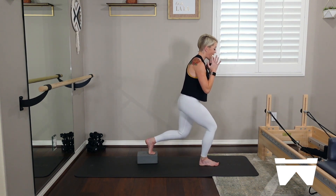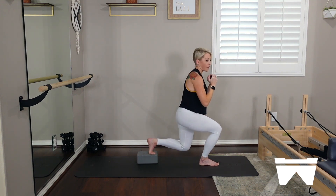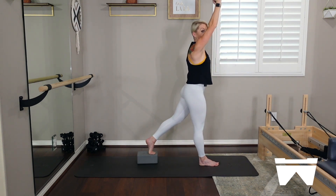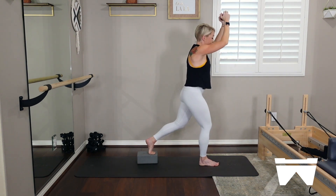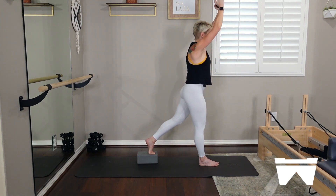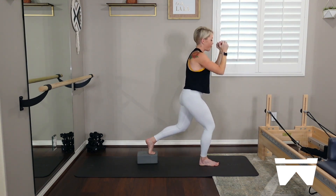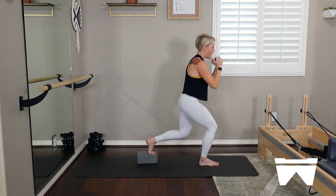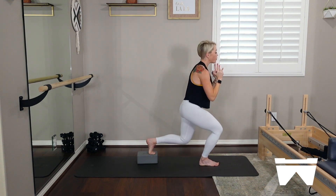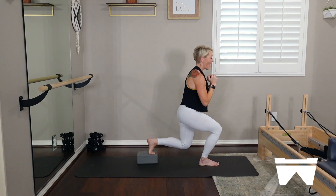On your inhale, rise all the way up to two straight legs — weight comes up and overhead. Exhale, bend back through center. Inhale, press. So we've got this staggered lunge. Now, your heart rate should be up because we're doing full body movement — everything is working. We're going to add a little extra power today. If this next move does not work for you, come right back to what we're doing right now. You're here for four — just bending and extending.